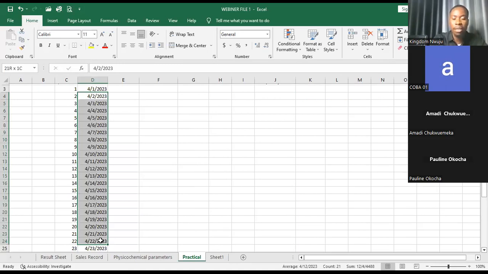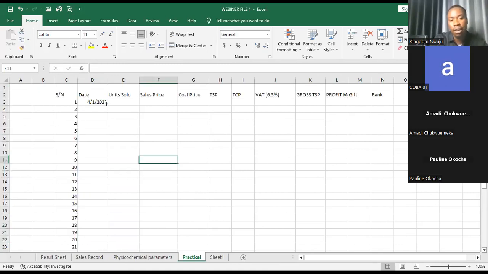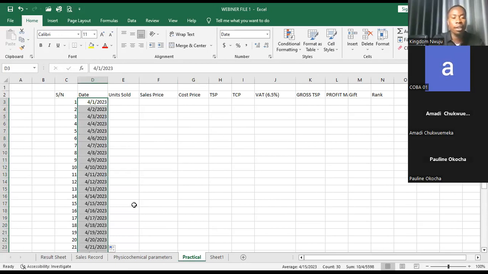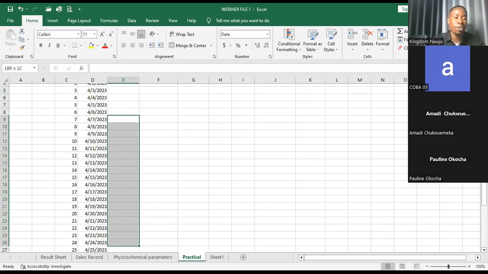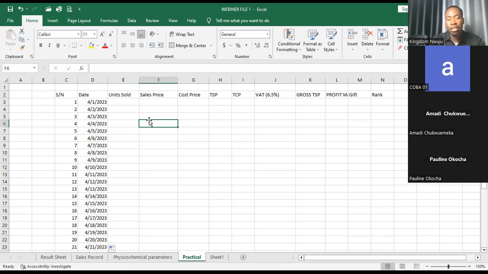Now, another way to automatically apply this command to the other cells is to click here, come to this place where I have this small dot, double click there, and it is going to fill it for the rest of each row. So let's assume we have about 1,000 rows. Once you apply that, in the twinkle of an eye, every row gets its date entered.